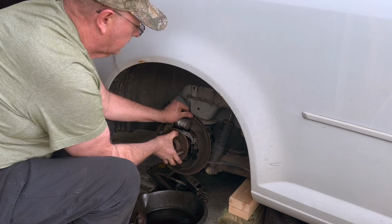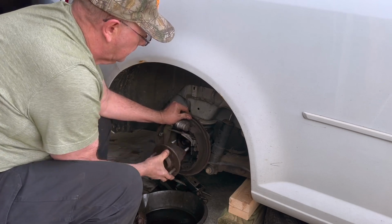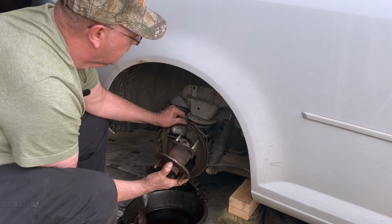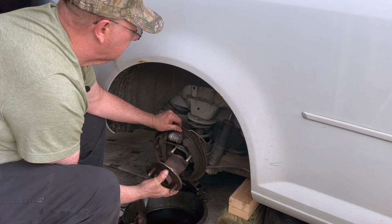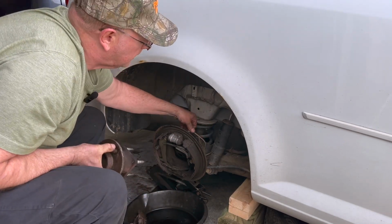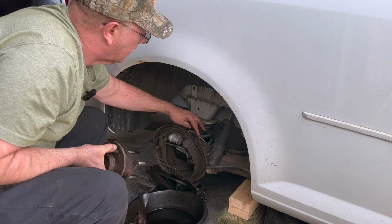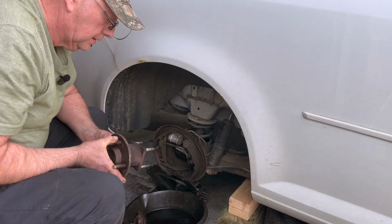Now let's see if we can get her out of here. There she comes. So there she is. Now the brake is just hanging there, so you don't want to put a lot of pressure on it. You got your brake line here, but a little movement ain't going to hurt nothing. But you don't want it to hit the ground. It kind of lays on the back of this frame right here, so just let it sit there.